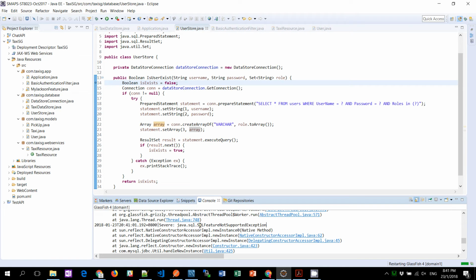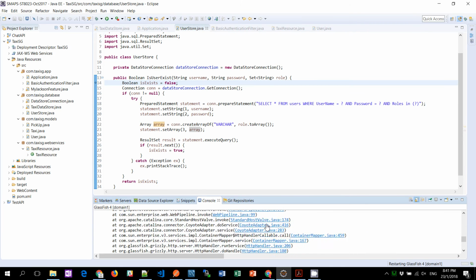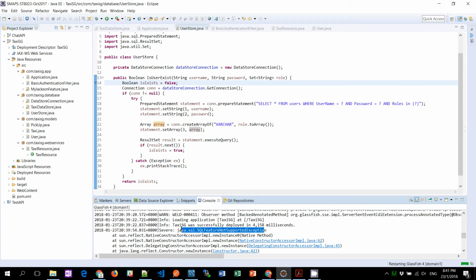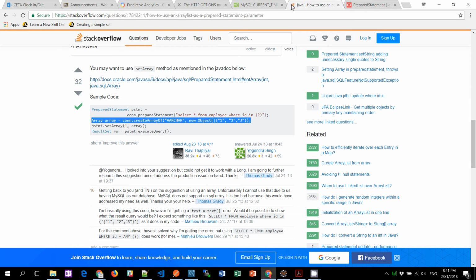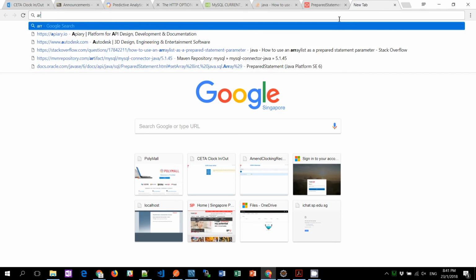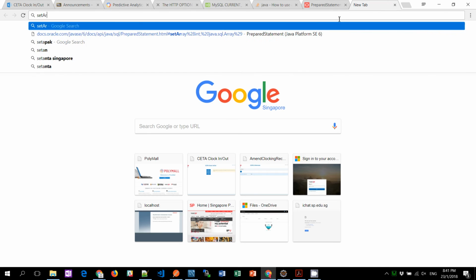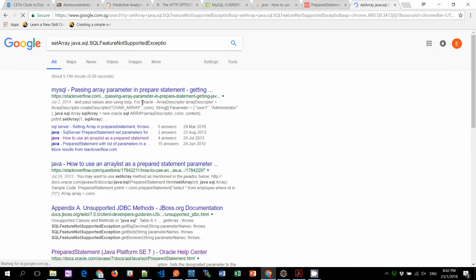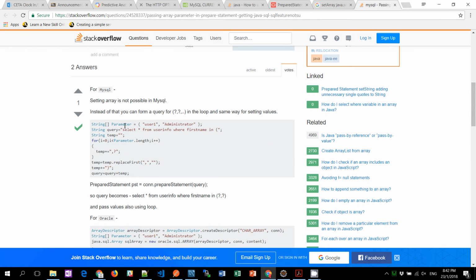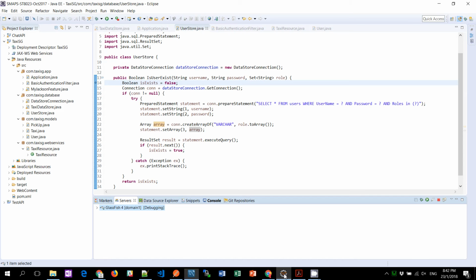SQL feature not supported. Okay. Sorry folks, you cannot use this method in MySQL. Oh boy. Oh boy. Okay.